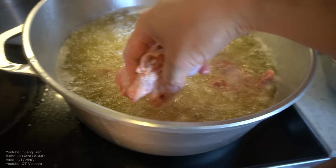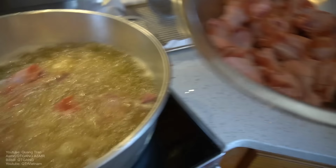Don't overfill this. Yes, I know I always say don't overfill this, but I always overfill it. Just don't do it, okay? See, I almost did it, see? I don't know, just don't do it, okay?